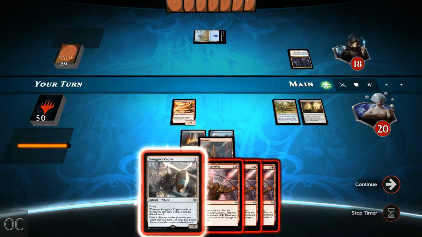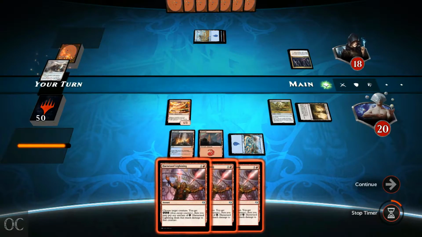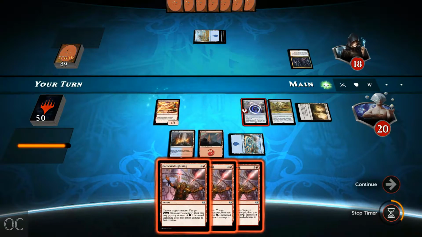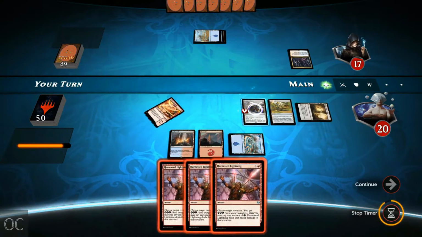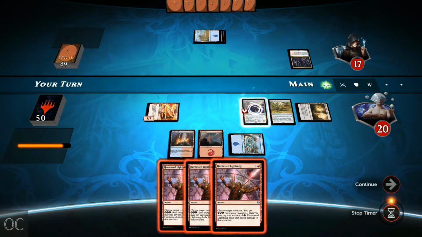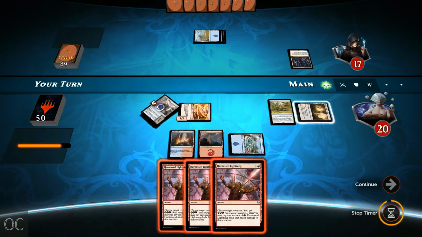Interesting, we do have another mana, which means we can play out the Smuggler's Copter, deal 1 additional damage from the Reckless Fireweaver, crew the Copter, and then crew the Caravan with the Copter, and deal 5 damage this turn since our opponent is tapped out.